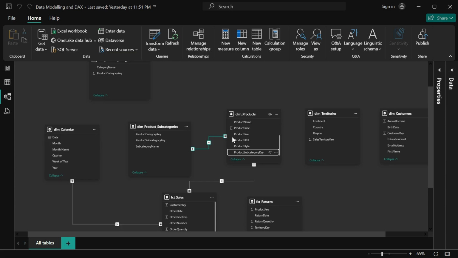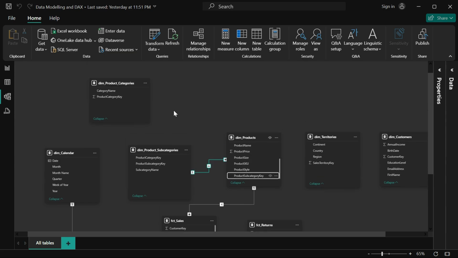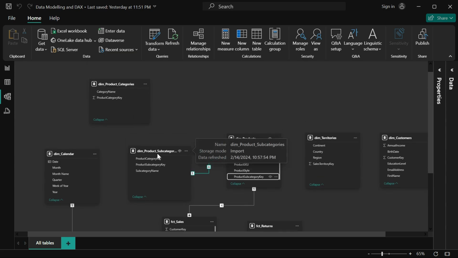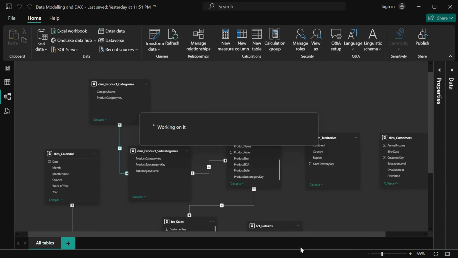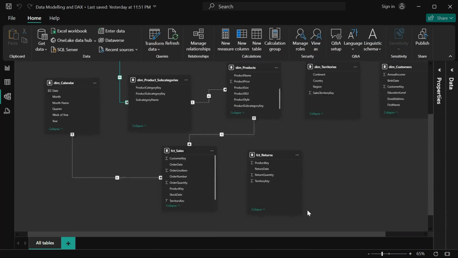Now we have product categories and product subcategories table. Here you will see product category key is the common column, so we can relate these columns as well and check the cardinality here among the four, and check the cross filter direction from the two values, right? And click on save button here, right?